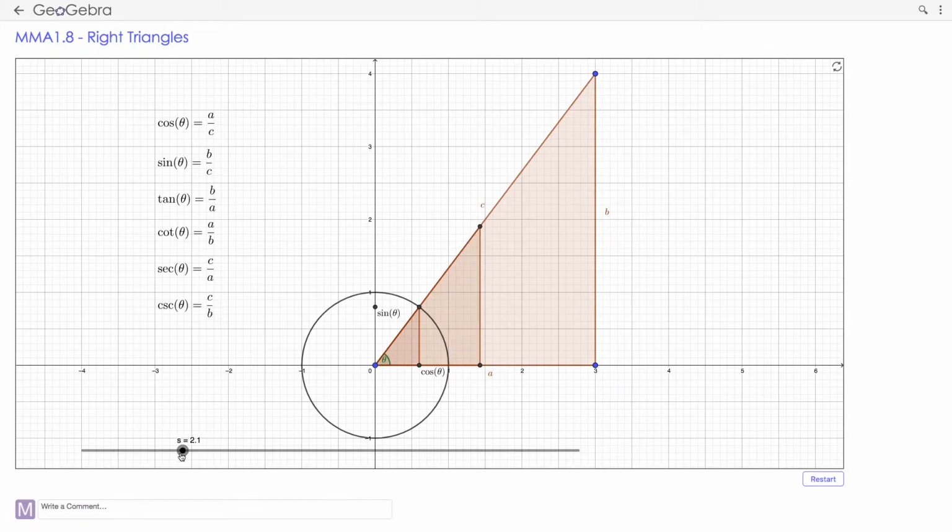Then I have put an S here. What is this S doing? Well, if S is 1, then it's equal to my original triangle right here. Look, my A has length 3, right? So if I take my S up to 3, I should get something that crosses this point here. I can take it up even further. Then I get this, right?